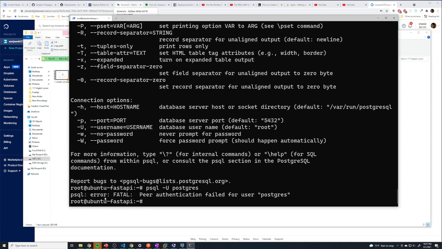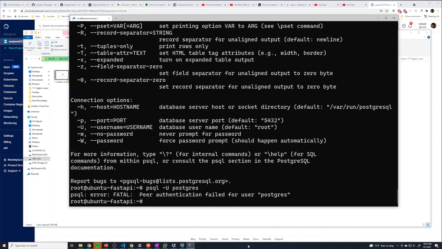All right, and we get this error. It says a psql error, fatal: peer authentication failed for user postgres. So for some reason, it's saying peer authentication failed. And this has a special meaning, right? It sounds like a regular login failure, but it's not. It's because Postgres, when you install it on Ubuntu, has a special way of authenticating users by default. So when it comes to local authentication, and what I mean by local authentication is the Ubuntu VM connecting to the database itself.